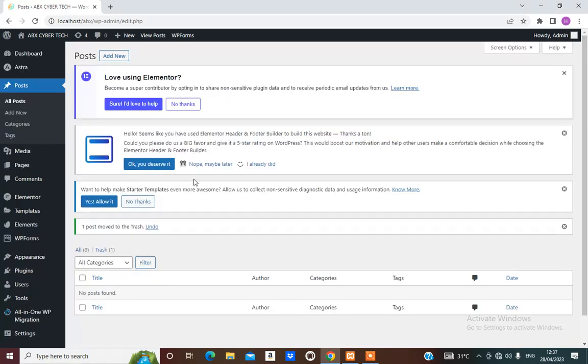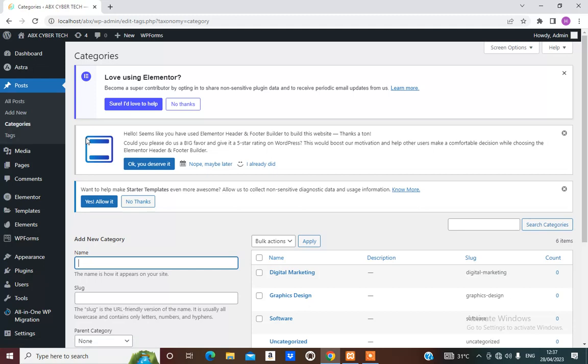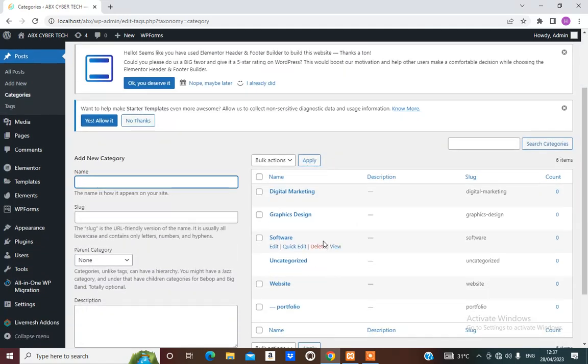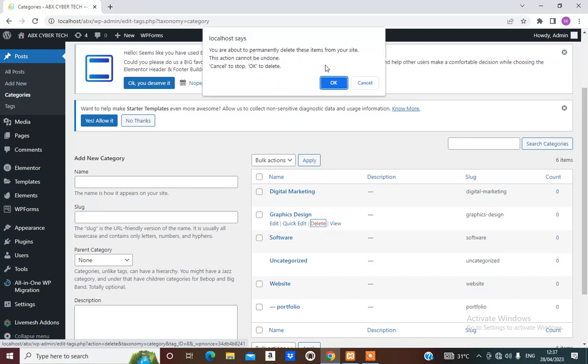A quick one before this, let me show you how you can delete. If you mistakenly delete a category, I don't know if you can bring it back anyway. Graphic design, just delete this graphic design and see what we have. You are about to permanently delete these items from your site.